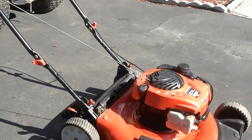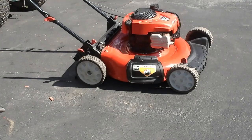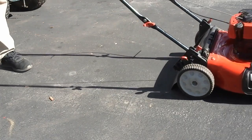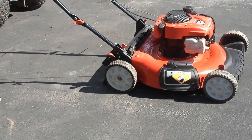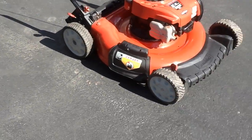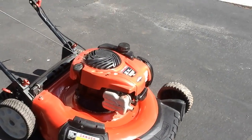It starts really good. It's an overhead valve engine, which seems to be a common thing nowadays. As you can see, within one to two pulls it starts up real nice. It's got the overhead valve, good air filter, everything seems to be good. I'm looking at between $110 and $120, with $100 being my lowest offer, because it's in great shape — I cleaned it up nice.